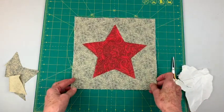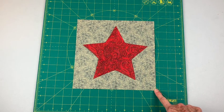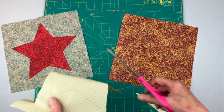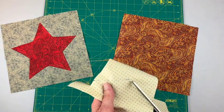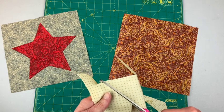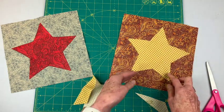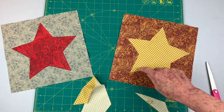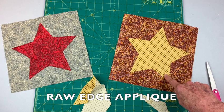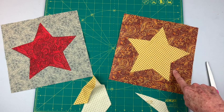So all I have to do now is trim this down to 9.5 inches. And here's my completed star. Now this isn't the only way to applique a star. There's lots of different techniques that you can try. Probably one of the easiest techniques is just to cut out your star, place it on top of your fabric, and then stitch around the edges either by hand or by machine. Now this is called raw edge applique, and these edges will fray when you wash this, but that might be the style that you're looking for.